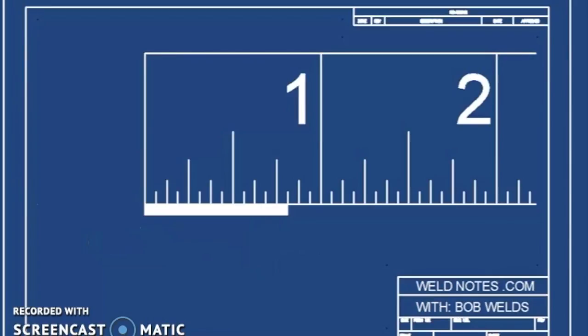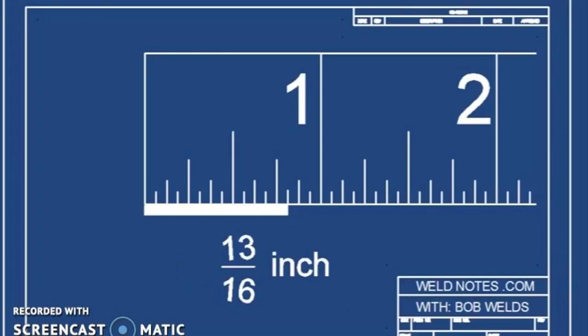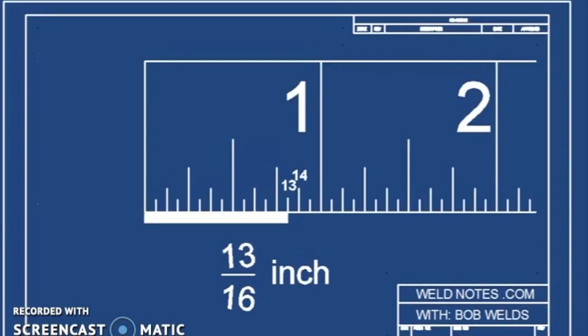Here's one that's about as hard as they come. See if you can figure this one out. The answer is 13/16. If you see it's on the smallest mark, you know it's 16ths. You can just count the marks, starting at the halfway point with 8, 9, 10, 11, 12, 13, and then you can count up to 16 to make sure that you've got it right: 14, 15, 16. Since 13 is odd, we don't have to reduce.